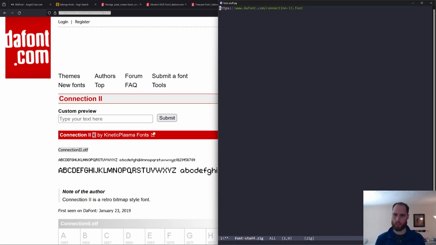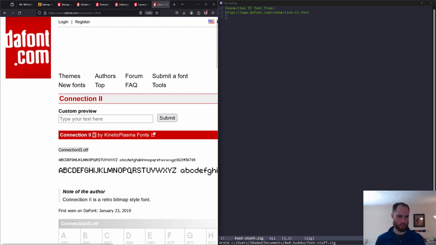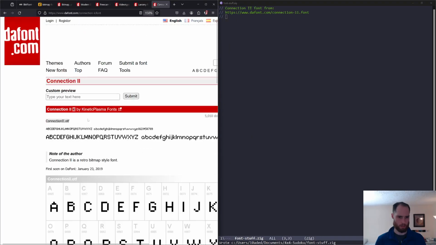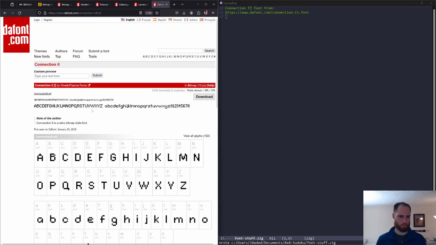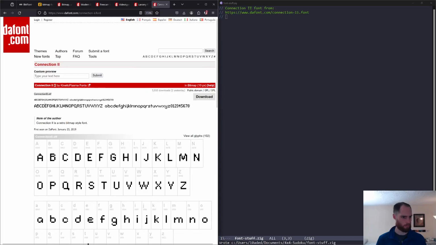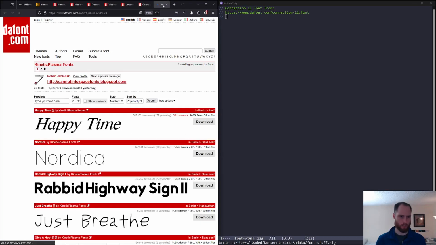stuff.zig. Connection font from, and who is this by? By Kinetic Plasma Fonts.